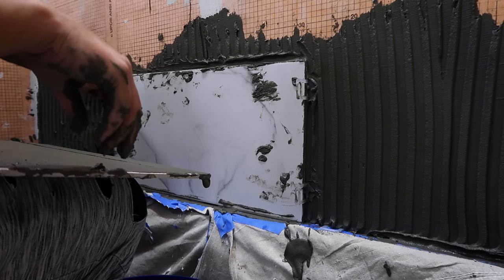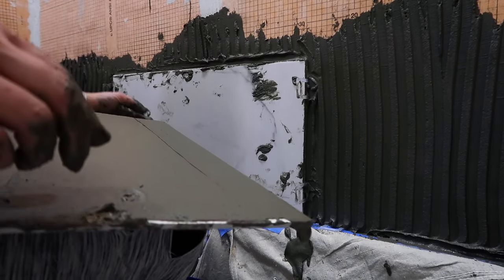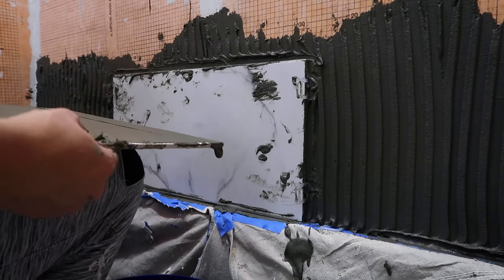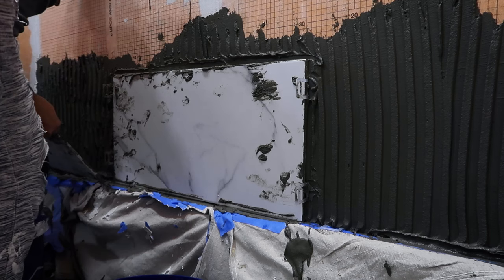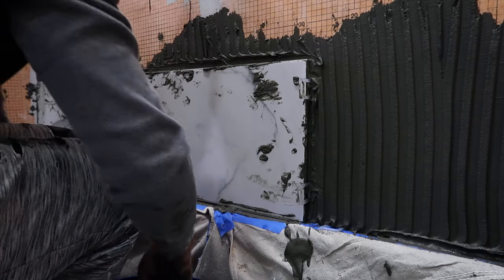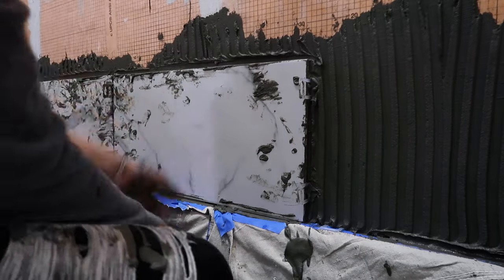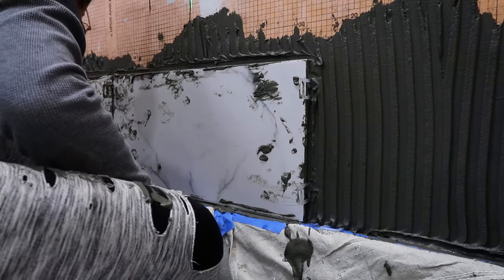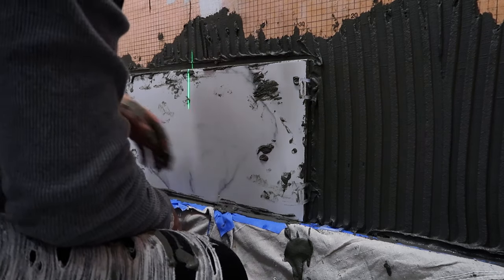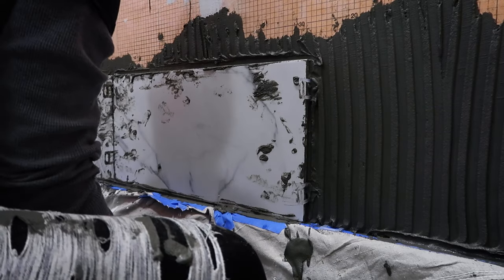You're making a mess. You need to control your mess. You want me to control my mess or finish faster? Mountains of glob you have there. You told me to put more. Wait, before you put those in, you gotta clean that behind there. You have to chisel all this off and then redo everything. You're rushing too much. Oh my god. First time tiling a wall? Yeah, I can tell. You've only done it once.